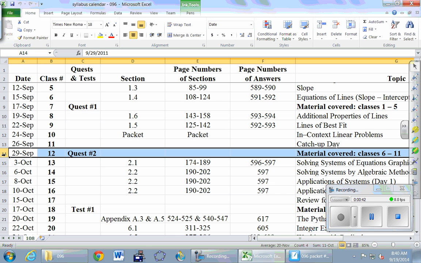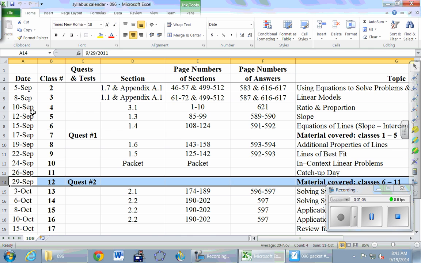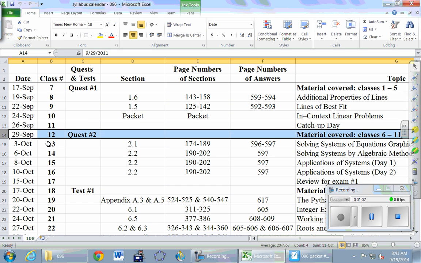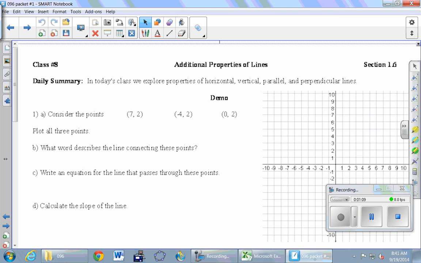And then Monday, no rest for the weary, is our very next quest. So not this coming Monday, but a week from this coming Monday is our next quest. I'll take any old homework between now and Quest 2. I will take it up until that date of Quest 2. But as of this moment, I don't take any homework that was from before Quest 1. Okay? All right, so that's what's coming.